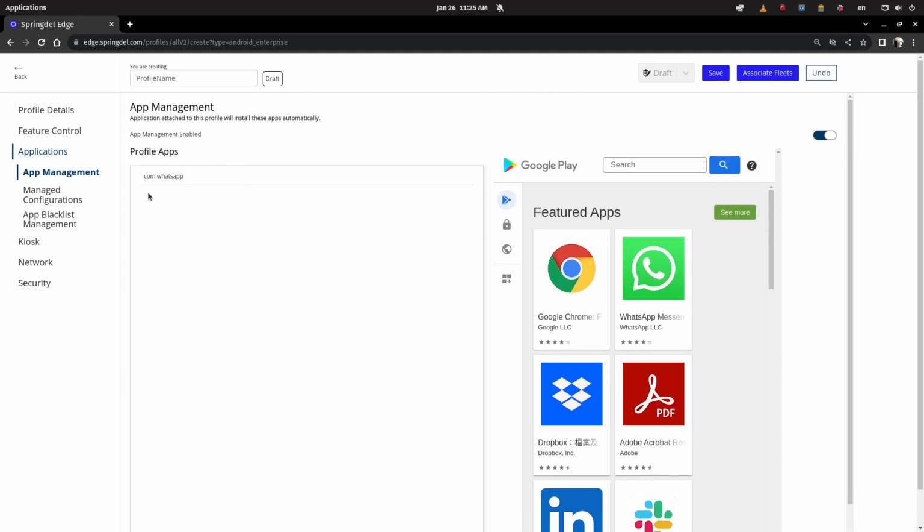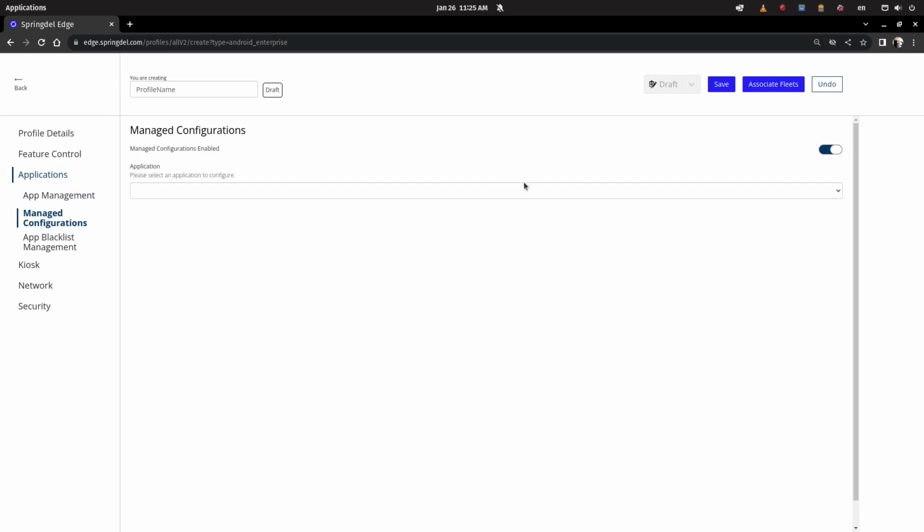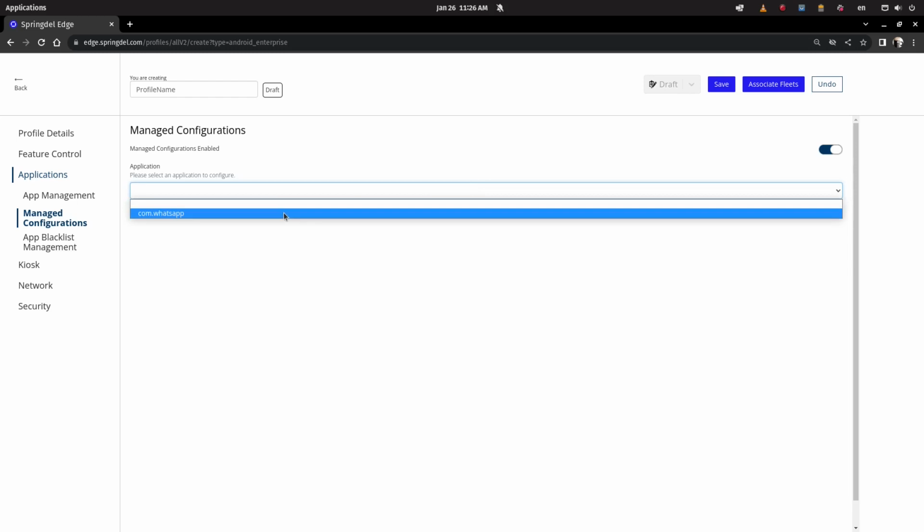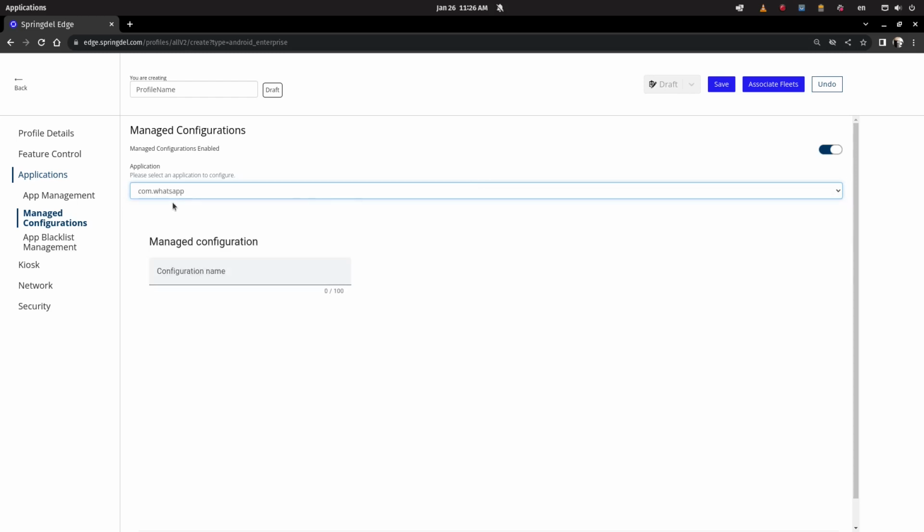There's also the ability to do managed configurations. So this is useful for things like OEM configs, useful for any application like maybe a Gmail or something where you need to set up a user email. You can pull this in. WhatsApp doesn't have this capability, but for certain apps like say an OEM config or something, you'd be able to set all of this up in the managed configurations.